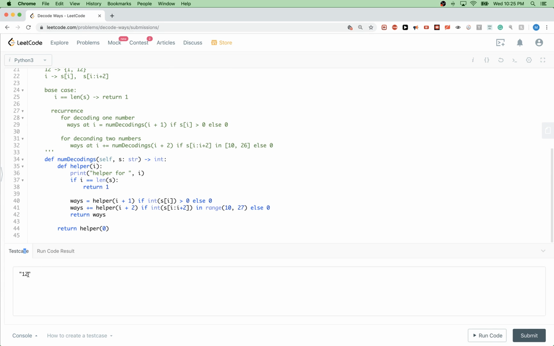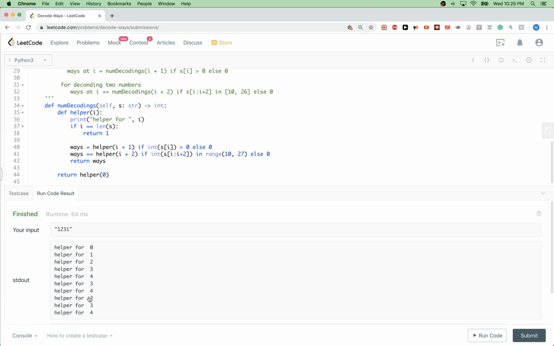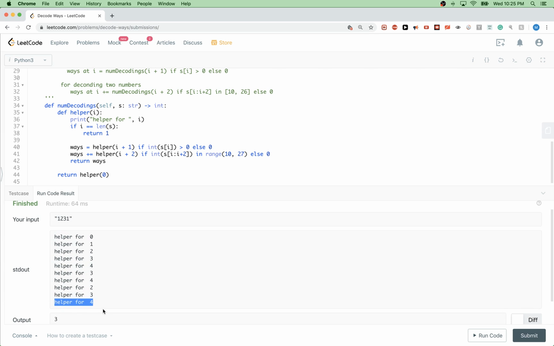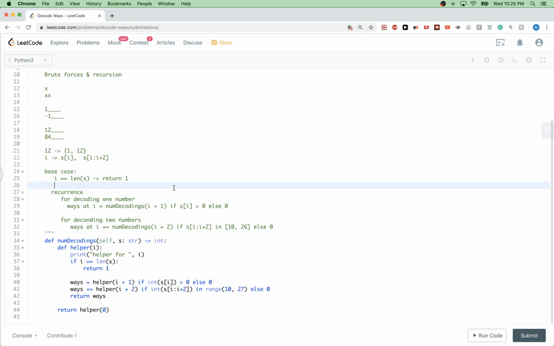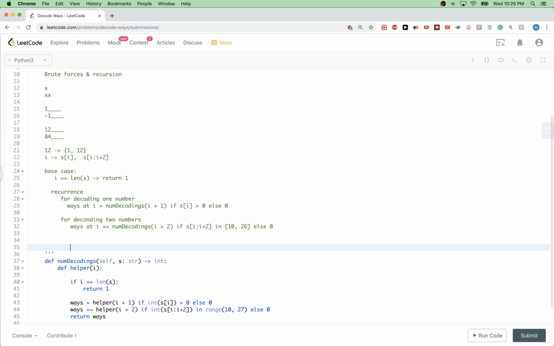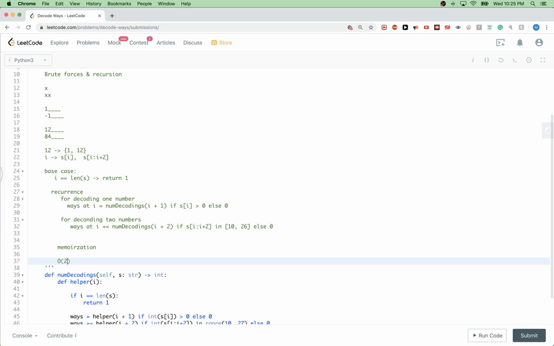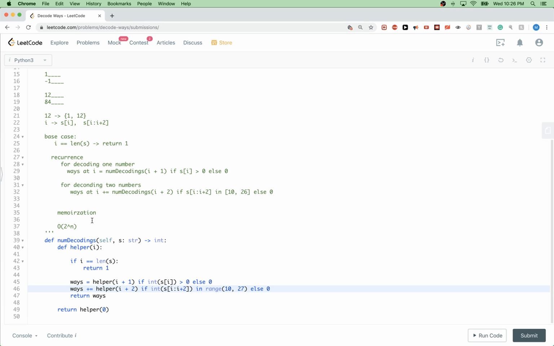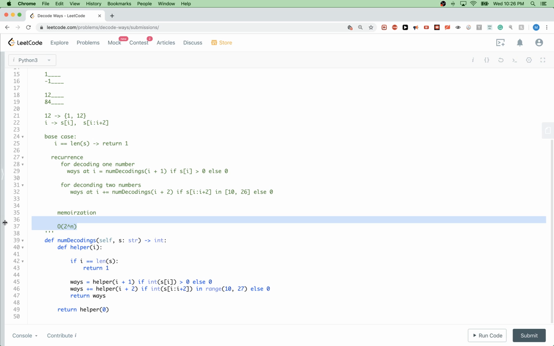If we take a bigger number, let's say 3, 1, you can see here 4 got repeated 3 times, although we already calculated it and know the value. There is no need to go again and recalculate it, but we do in this problem. When we have a recursive solution like this that recalculates a problem multiple times, we can just add memoization, and that would speed it up, so that if we calculated something before, we don't calculate it again. By the way, the time complexity of the recursive solution is O of 2 to the power of n, because we have two recursive subcalls that we do the length of s times.